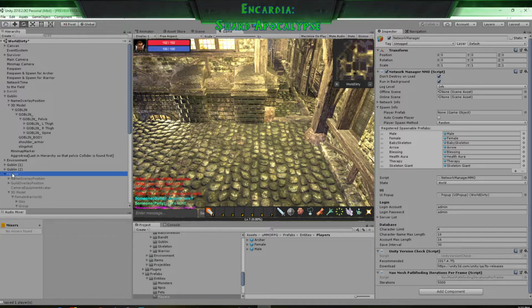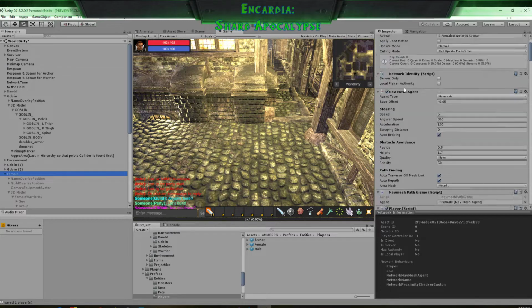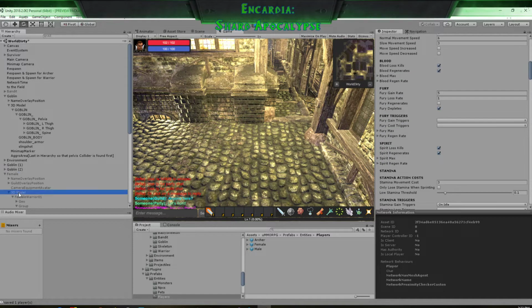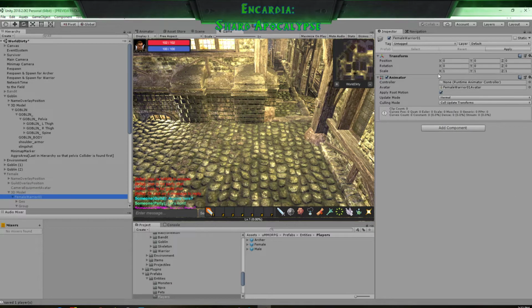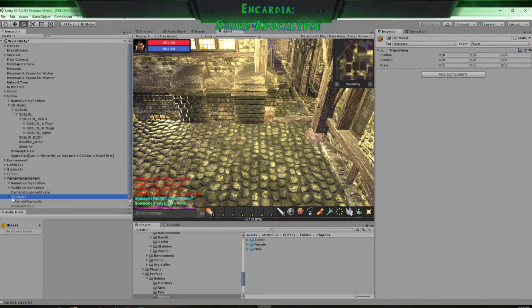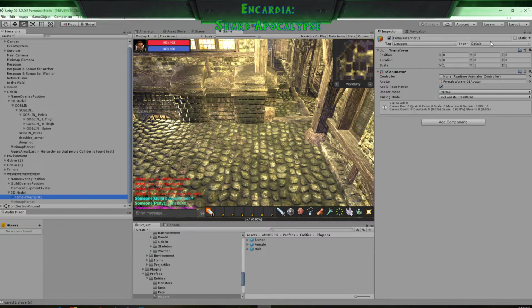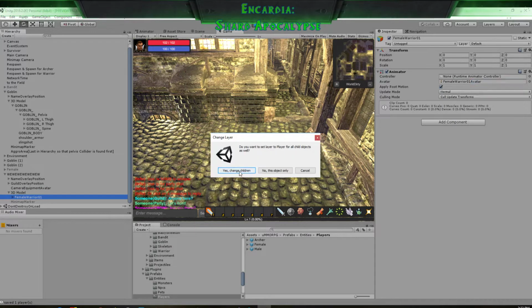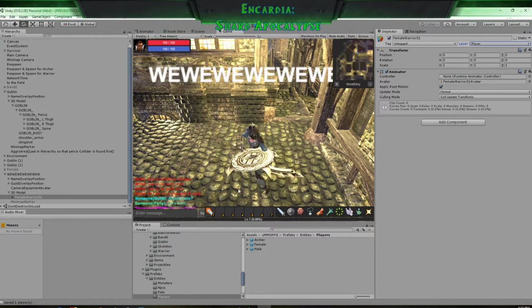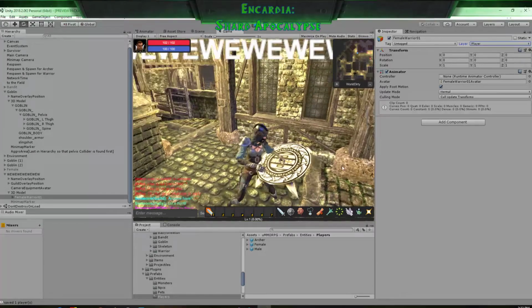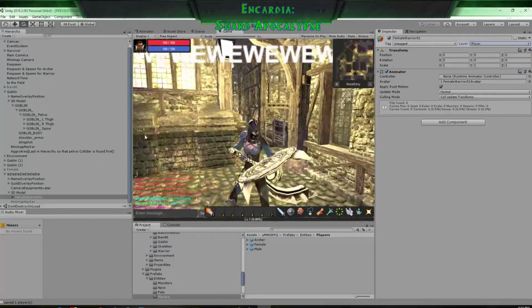So if we have a look on our character here, we've done everything right. We brought it into the 3D model section, but we forgot to tick this layer to player. So we can tick that there. Yes, change children. But that's not obviously going to work because that's on our base one. But we'll bring in the 3D model now and we'll change it on the fly. Player, yes. And you can see now we can see our character. So there you go. That was all it was. It was just we didn't have it set to player layer.